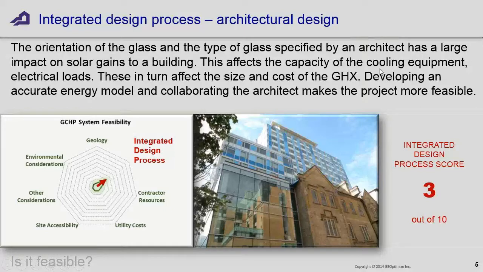And again, the only way you can really determine if that's going to be more feasible is to work through the whole process with an accurate energy model, using the energy model to show what the impact is as you make the changes. And again, once you've got the geometry of the building entered into most of that software, whether it's DLD, or Trane Trace, or IES, or Design Builder, or EnergyPlus, it's not that difficult in most cases to change the type of glass, change the shading factor, change the U value, or whatever else. And you can see the results of that relatively quickly.